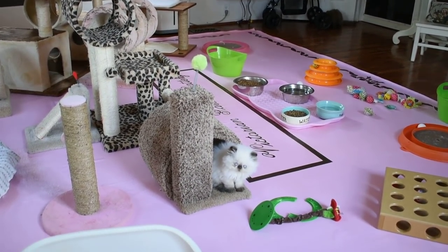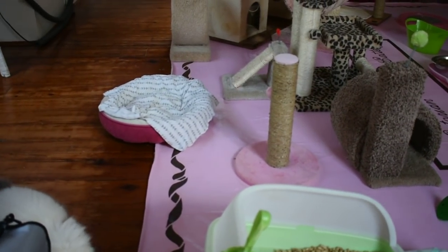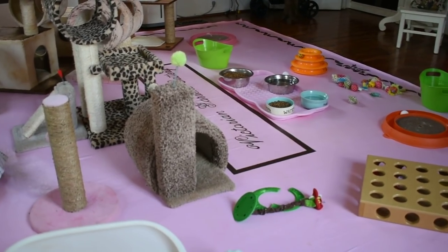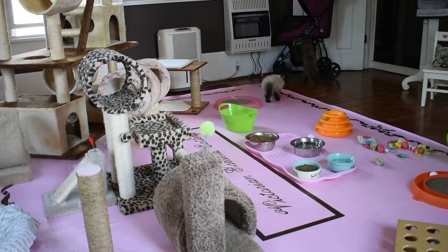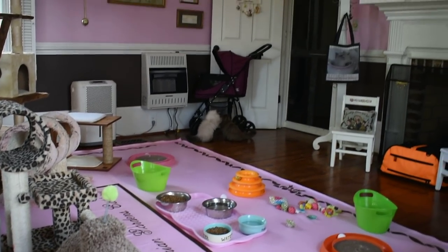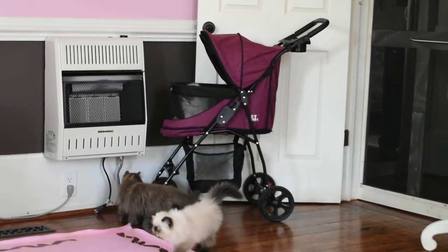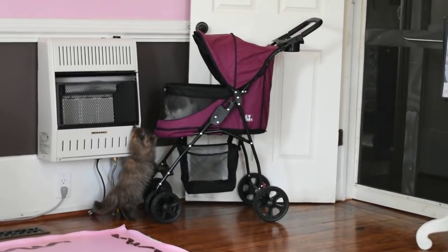Welcome to Victorian Gardens Cattery and the toddler room. We have five kittens in here. We just cleaned the room and let our littlest one, Larkspur and Miracles' kitten, be with the others now. The other four kittens range from almost 12 weeks to 11 weeks old. They took a stroller walk today. This is the stroller the kittens use — not the one my adult cats use. We've had it since probably September or October last year.